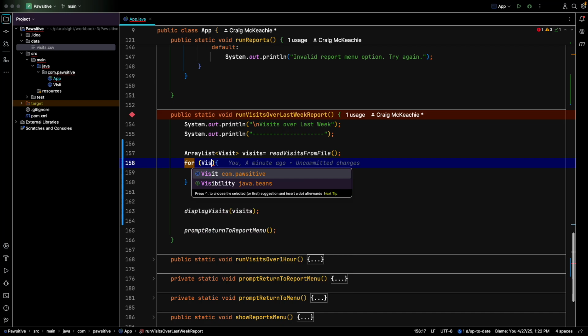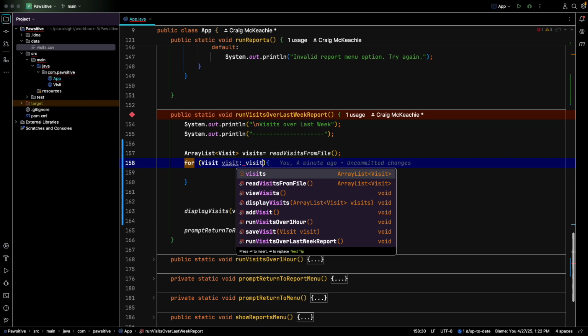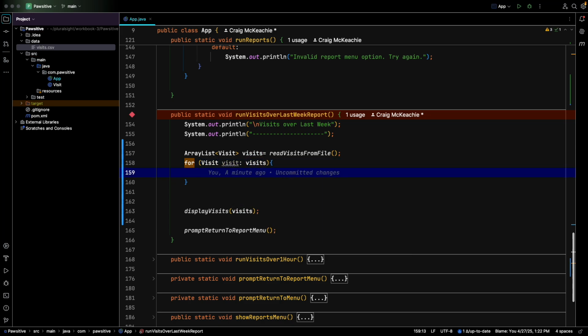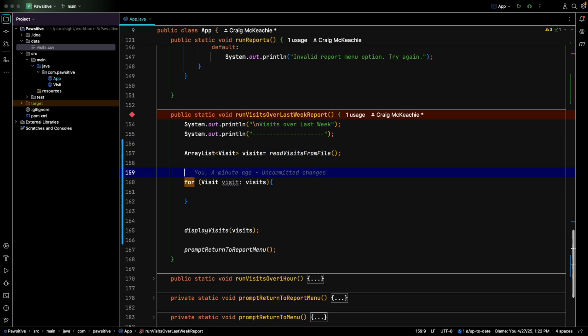I want each visit object to be handed to me on the conveyor belt from the list of visits. And then as I'm in here, I want to do something with them. What do I want to do? I want to take them and put them in a shorter list of visits.